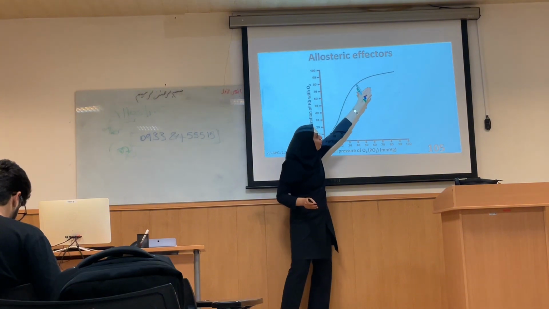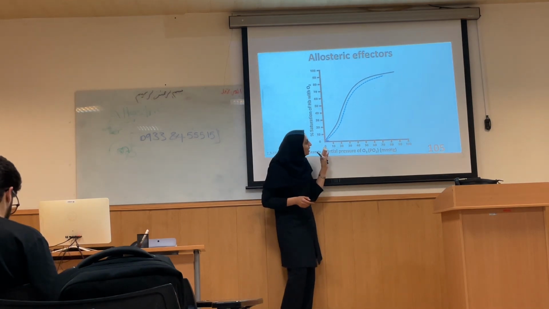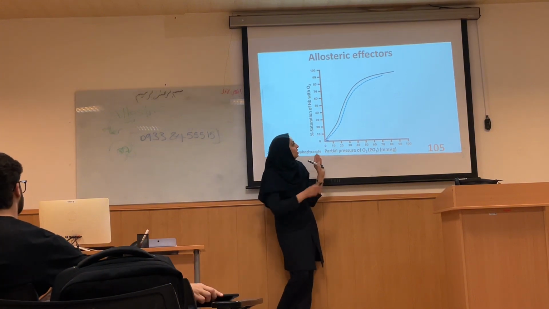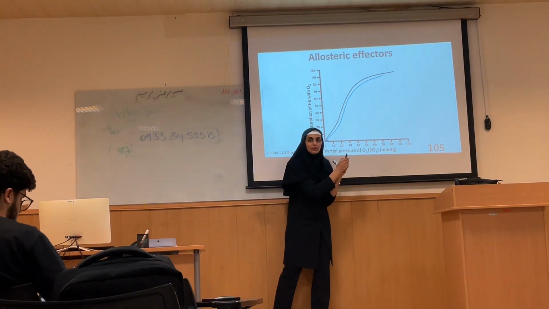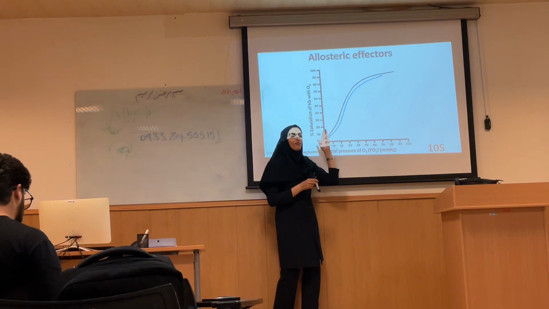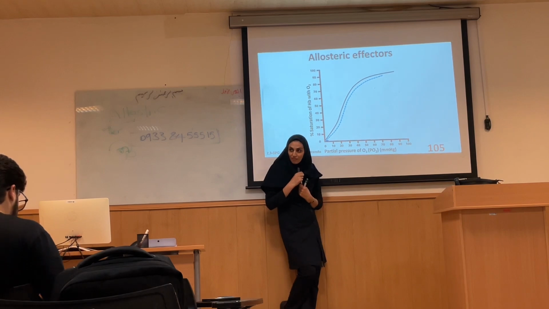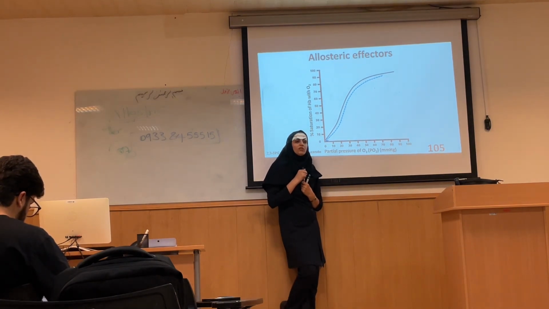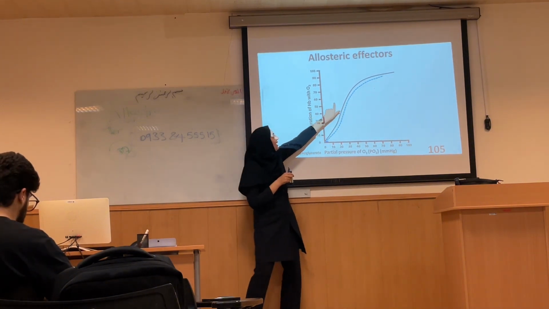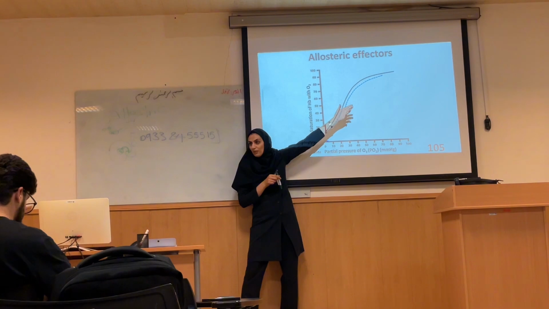Here is a normal oxygen dissociation curve. Guys, something decreases the affinity of hemoglobin to oxygen. These items shift our curve to the right. What does it mean? Could you tell me about the P50, about the affinity of the protein or hemoglobin to oxygen? Decrease the affinity. And what is happening to P50? P50 was here. The place where your hemoglobin was saturated by oxygen by 50% of its ability.